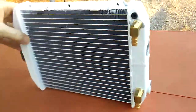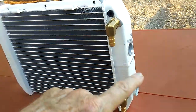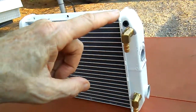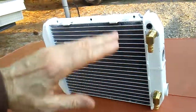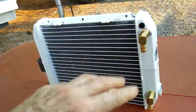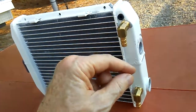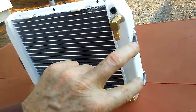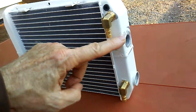But when I built this one, I just happened to put the tubes on the right hand side. If you notice the high point of the water, unless the water's flowing really fast, like the way I used to run the water wide open, it would fill this up so it would stay full of ice water. So when the fan drew the air across the whole surface of the radiator, the whole surface was cold. But if you slow the water down like I am now, to a crawl, to save ice and make your ice last longer, no matter which position these are in, if it's on this side, the water at a crawl will only fill up to right here.